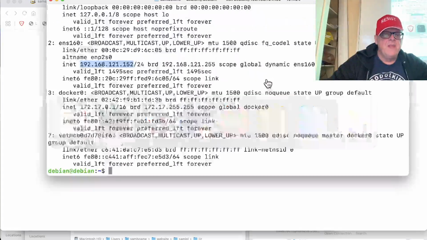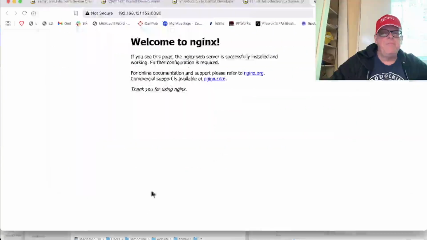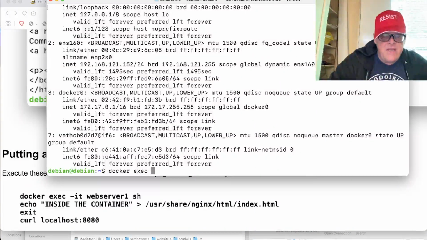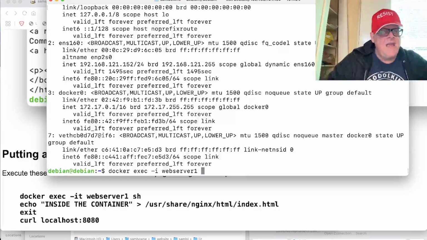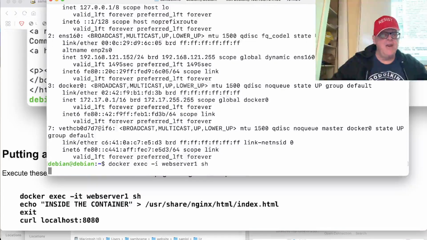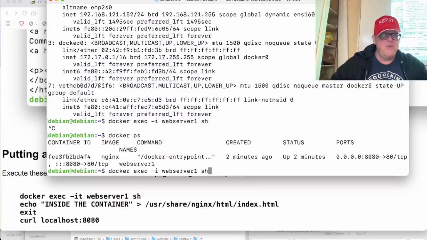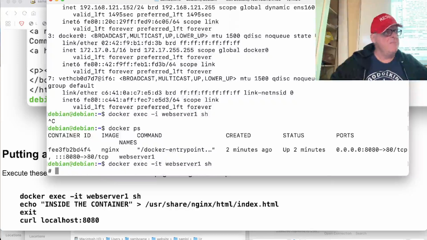Okay, so now let's go in the container. Docker exec -it for interactively executing, then web server, and tab completion works, and sh will give me a shell in there. So now I'm in the container. Oops, I didn't use a T there. Uh-oh. Something bad happened. Let's see if I killed my container. Docker ps. Well, it's still running. Okay, let me try again. Docker exec -it. I don't know what it does without the T. Something bad. Okay, now I'm in.